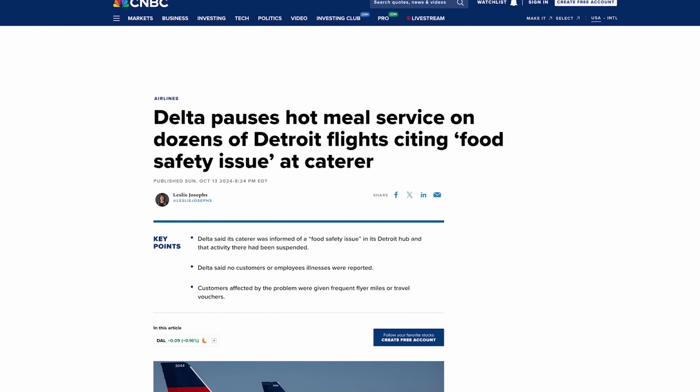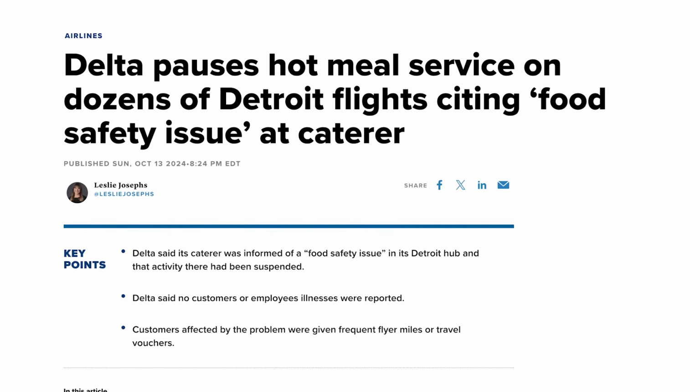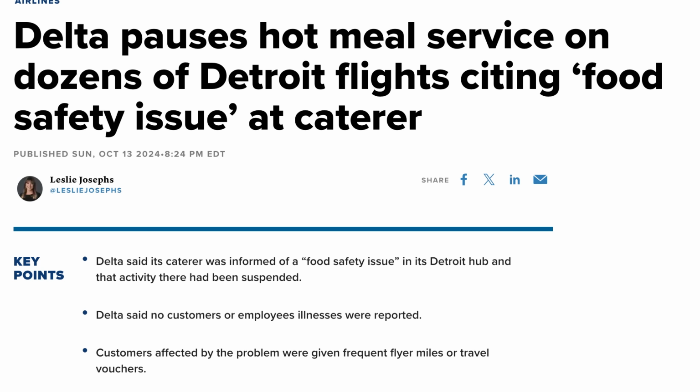My flight was delayed so long. Apparently, Delta is having some problems with their caterer, whoever puts the food on the plane, and they're having some real issues with that. And we had to wait. My flight was delayed by an hour and a half, almost 2 hours. So it landed late, and we're skimping on time. Tomorrow I have a health check to go to early, as I discussed in the last episode.